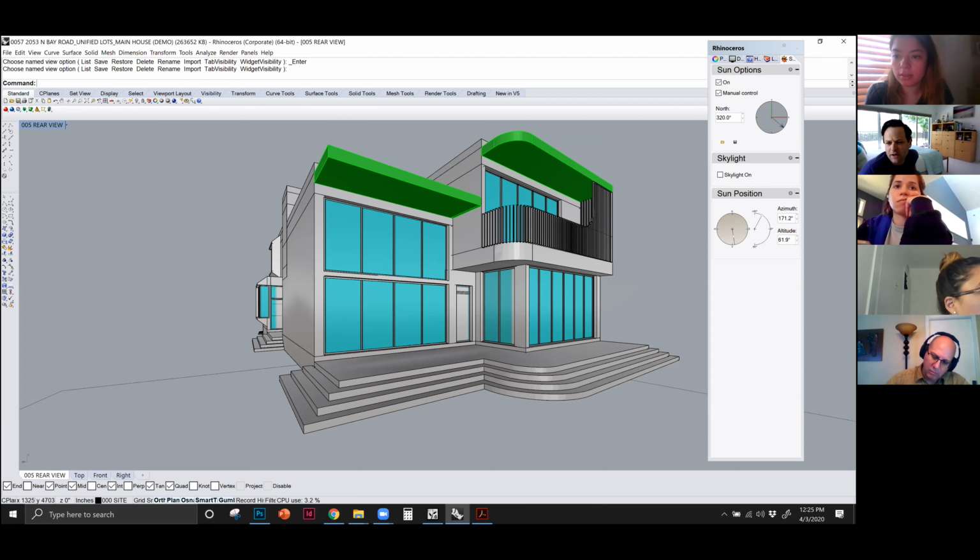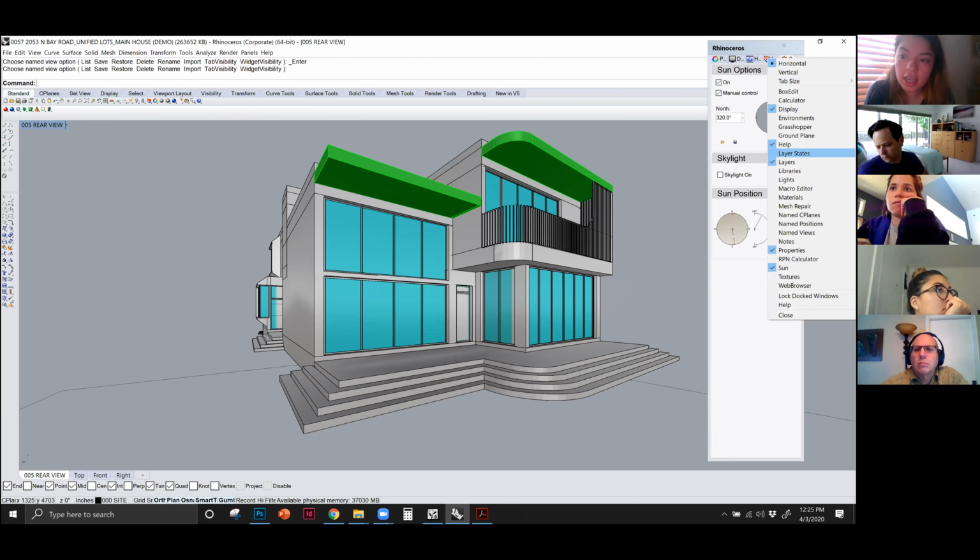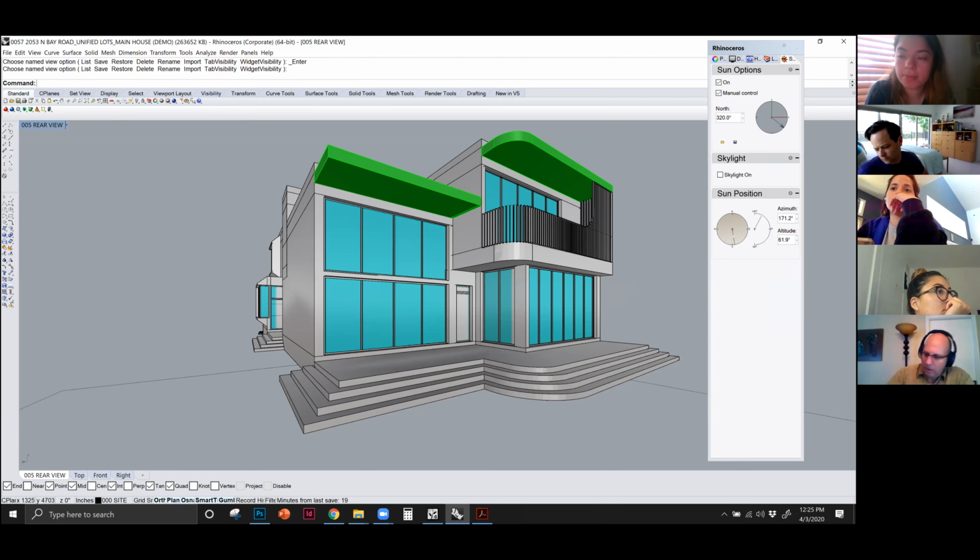Does everybody see how she did that? If you don't have the sun tab on your properties, you can always right click and then go to sun and make sure that you have the check mark next to it. And then it should appear.